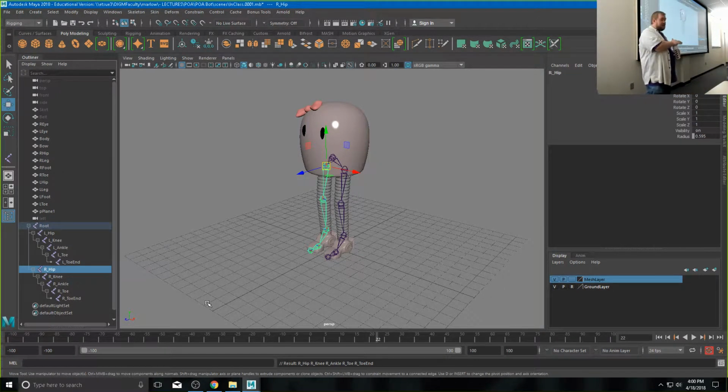So rigging is one of those things where it's very easy to get messy quickly, right? We're going to start making things and things are going to start breaking. So you have to save often and recognize that, on average, I would say two-thirds of my class ends up having to create this rig twice, right?